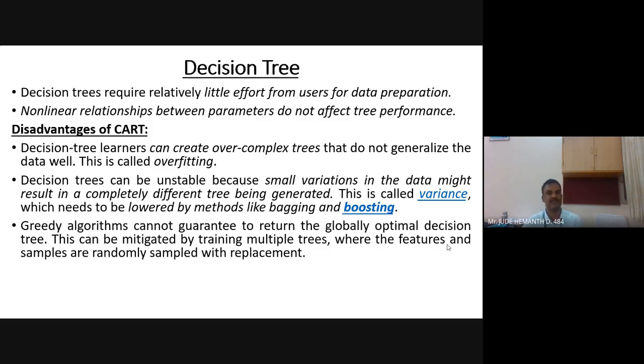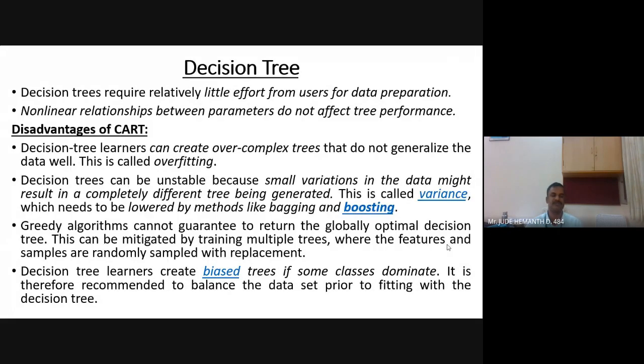And greedy algorithms. So what do you mean by greedy algorithm? You keep on cutting with an intention of making the error value equal to 0. But error cannot be equal to 0 in a real-time situation. So you keep on cutting the cake, the best piece, best piece. Finally, when you cut the cake, it may be very, very small. The person may not be able to eat it. So when you have a greedy algorithm, make sure you know when to stop the cut, or use random sampling of the features and the samples. You must always know that. If you follow this procedure, this greedy algorithm effect can be minimized.